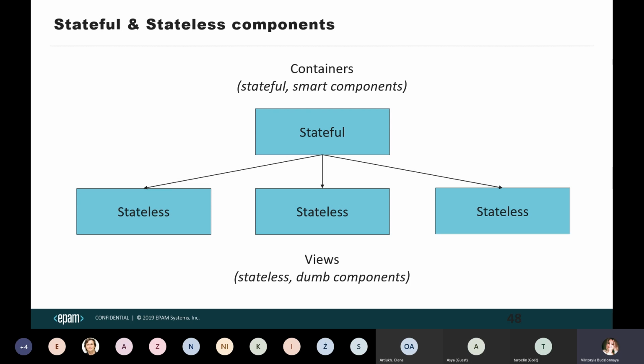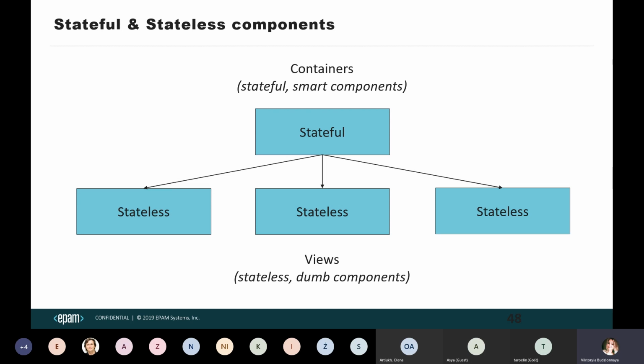This approach reduces complexity of our application. Our stateless components become even more reusable because, for example, if we create a button without any state, it can be used pretty much anywhere because it doesn't depend on anything.